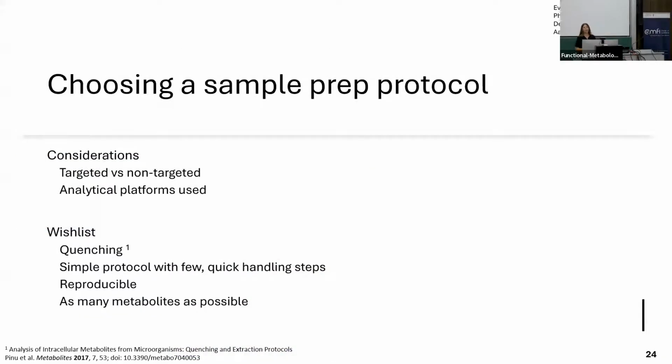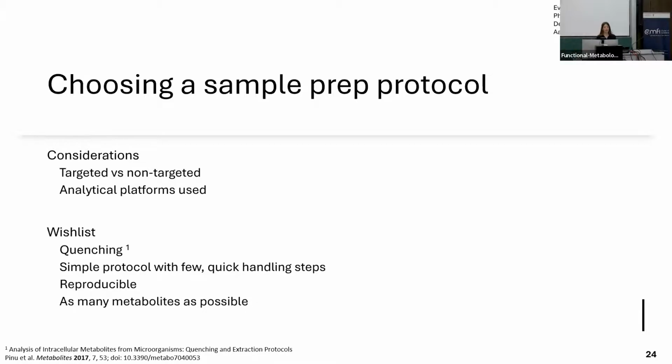Of course, in your wish list, you should remember to quench your sample when you begin, right before the extraction. That means you should stop any enzymatic activity that's happening in your vials, in your samples. You should be careful to have the simplest protocol possible with as few steps as possible, and then you can avoid contamination. And of course, you know that every step of the way you might lose some metabolites. So let's say we dry and dissolve quite a few times in different solvents, you just leave behind more and more things.